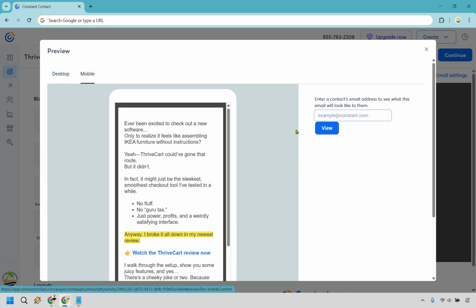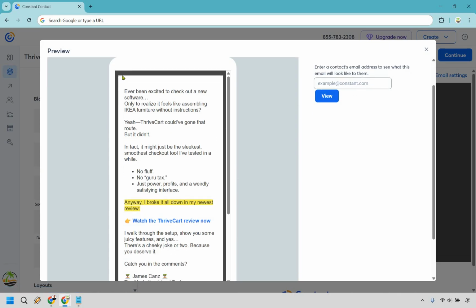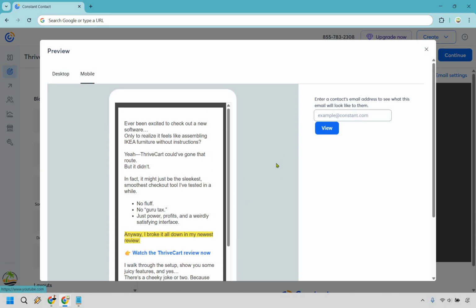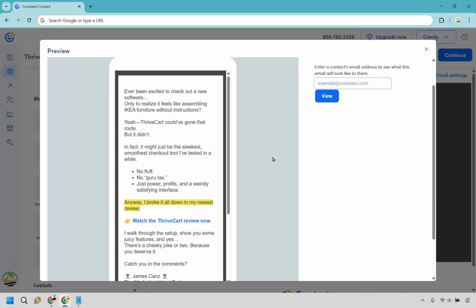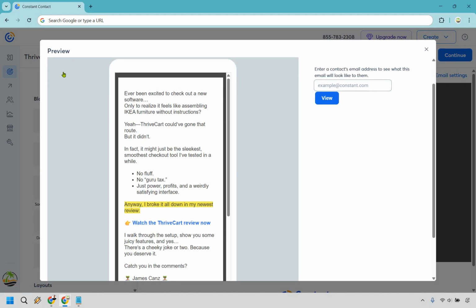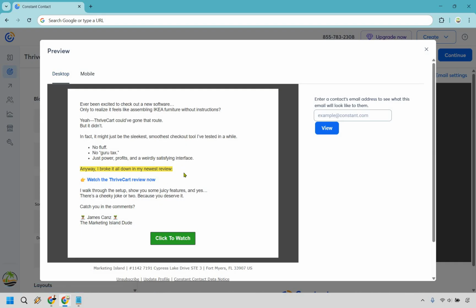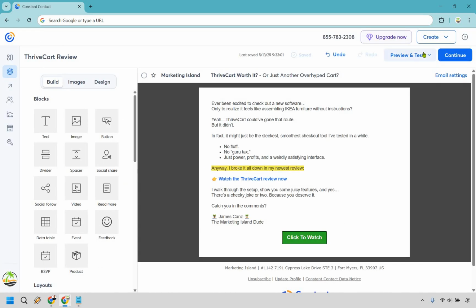And I usually like that whenever you test it, how everything is going to be above the fold. That's important. So this is going to be the link where if they opened it, they can see this and they have the ability to tap on their phone to look at it. Same thing with desktop. This isn't going to be a mile-long email where you have to scroll down 10 times just to get to the link. Everything is smack dab right in front of them. It's above the fold, in other words. Okay, so let's click on continue right here. We are just about done.